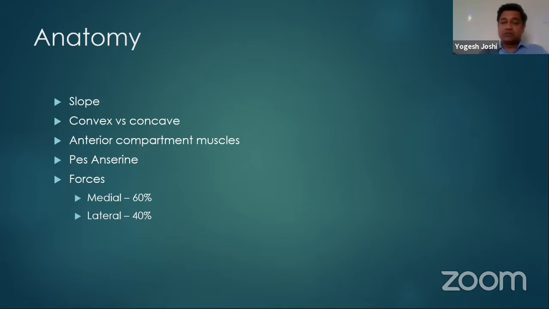And there are challenges if you do a posteromedial approach to a proximal tibia, you will come across the tendons. In my practice, I usually preserve them, but if it's coming in the way, and you feel that you need to go behind the tibia quite proximally, then you may have to sacrifice them. As you know, the forces acting on the proximal tibia are different medially compared to laterally. On the medial side, 60% of the body weight will pass to the medial compartment compared to 40% on the lateral compartment of the knee joint.